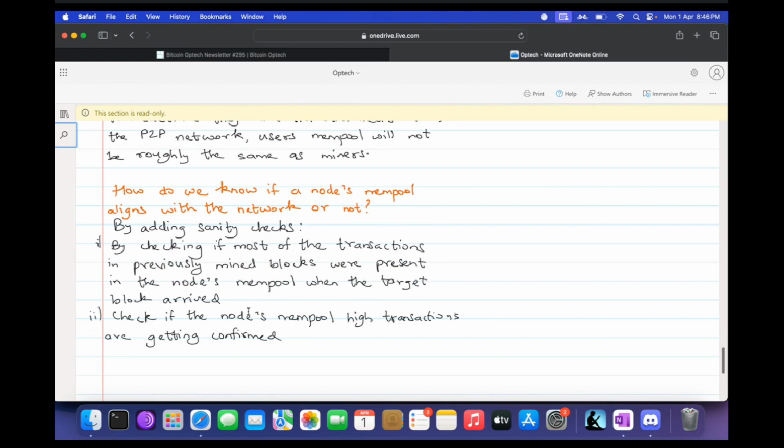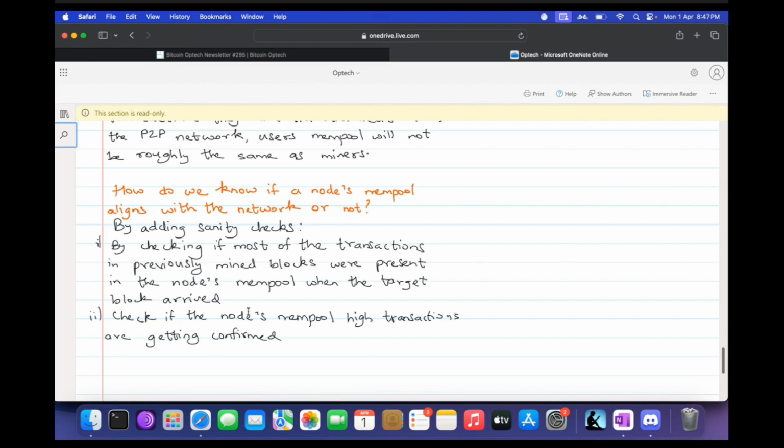So if all the high score transactions in your block get mined, and also if most of the transactions that your fee rate estimator predicts will get mined in the next block actually get mined in the next block, then this shows that your mempool resembles the mempool of the miner. Because the biggest problem, the biggest impediment in using real time data to calculate fee estimation, is that you don't know whether your mempool is the same as the miner's mempool. So for your fee rate estimator to be accurate, the set of transactions in your mempool should be the same or at least overwhelmingly similar to the set of transactions included in the mempool of the miner.